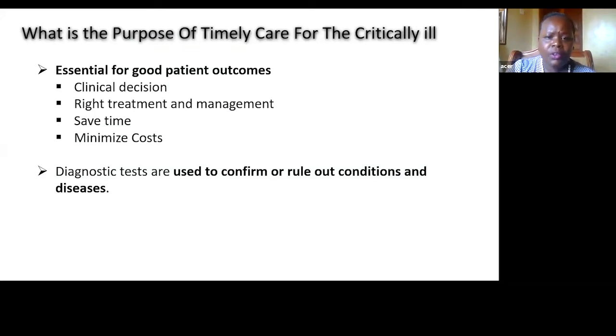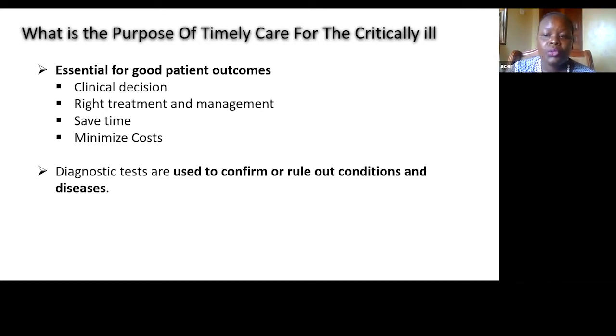So what is the purpose of timely care in our critical patients? Some people may not know why the doctor needs these results very fast. Why are they putting the lab under pressure when we have a patient with confusion and things need to be done on time? I think it shouldn't be a pressure thing or a blame thing. When all these are defined between the two departments, that this is critical and this is the time it should take, the end result will be good clinical decisions.